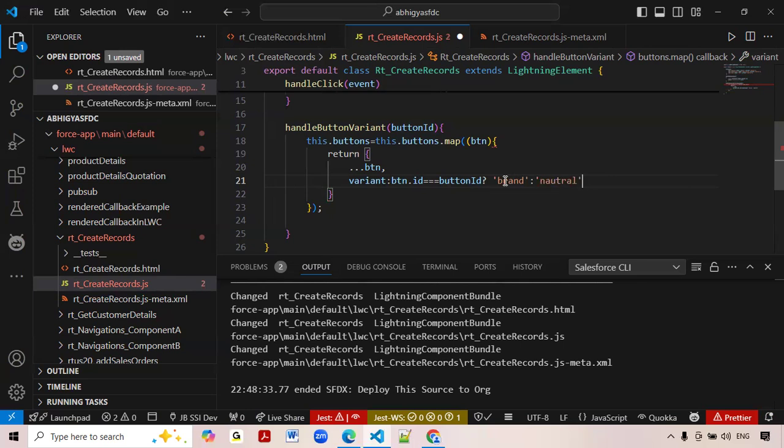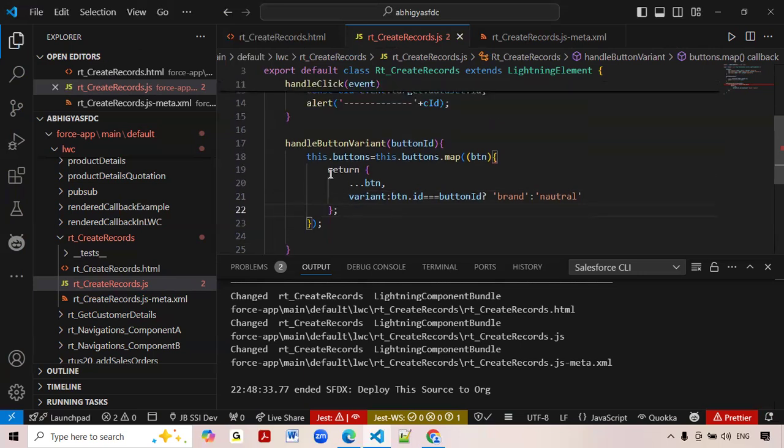Okay, it's clear, right? Let me explain again. This loop repeats for all the buttons. The first button comes, and we set its variant to either brand or natural. How to check it? This is the condition: button ID. The first one coming is contact, contact ID. We are comparing it with the selected button ID. If it is equal, it becomes brand.